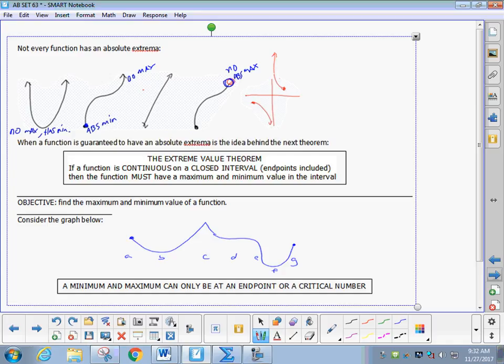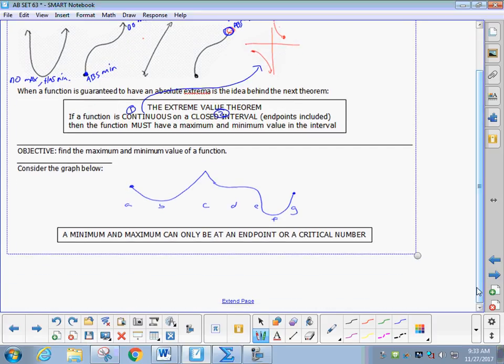Now then, when are you guaranteed to have an absolute extrema? This is called the extreme value theorem. It's actually a pretty big idea in calculus. It's probably one of 7 or 8 huge theorems in Calc 1 that you learn. If a function is continuous, so as not to jeopardize the asymptote idea, on a closed interval, then there must be an absolute min and an absolute max. It must have a very lowest point and an absolute maximum or greatest point. You will also be asked questions on this. When does this have to have an absolute min or max? That's a tough question. We'll practice that.